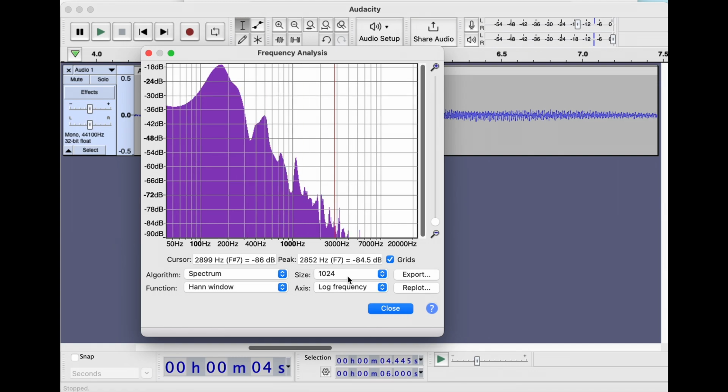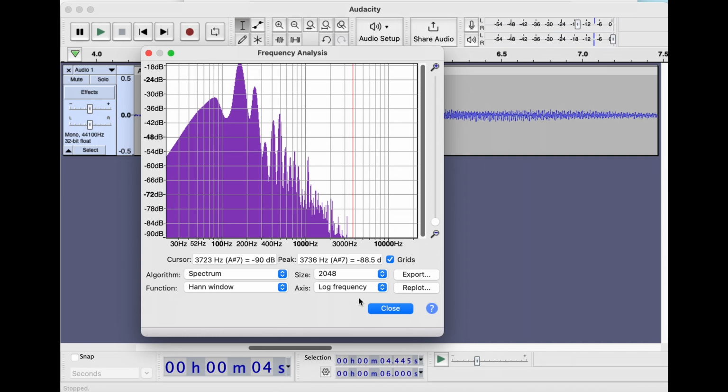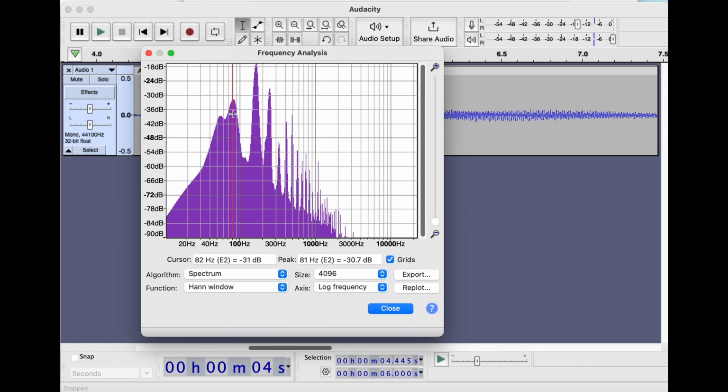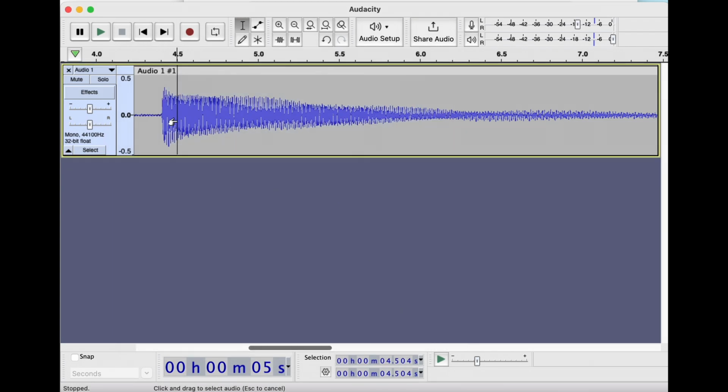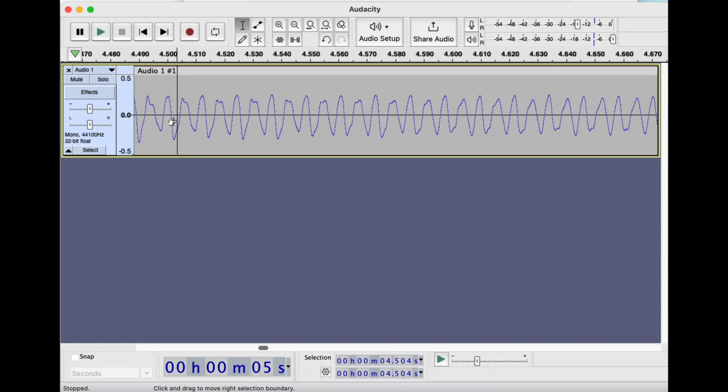We don't see it in this diagram, and we don't see it in this diagram, but with the larger size, the 2048, we do start to see it. And then with the 4096, here we see there is a fairly substantial peak there at 81. So what that means is that when I had made my calculation, I didn't really capture the very lowest oscillation. I was capturing the next harmonic instead of the fundamental.